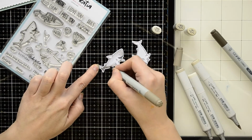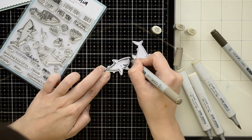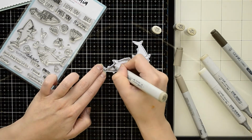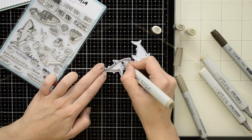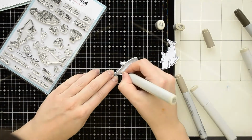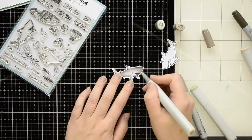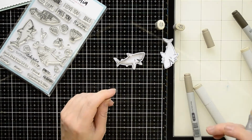I stamped them with Magenta Black ink. It's a Copic friendly ink and I'm going to color them with my Copics. For sharks I'm going to use only gray shade markers. I'm using warm gray shades of my Copic markers and I'm making a simple shading from lightest to darkest. And I colored the second shark in the same way.